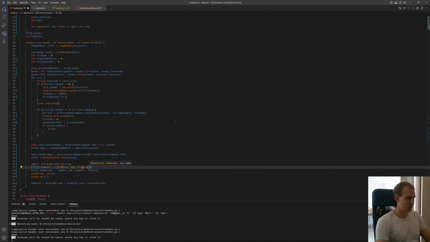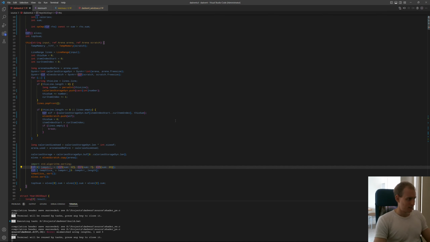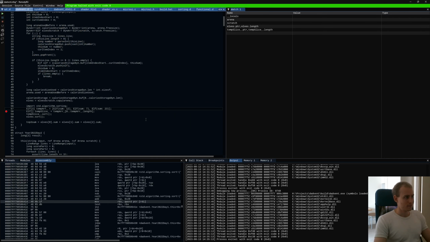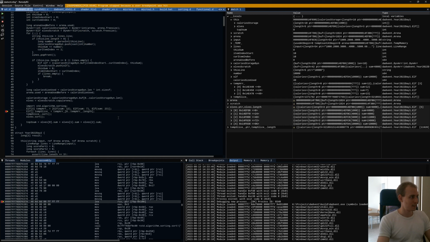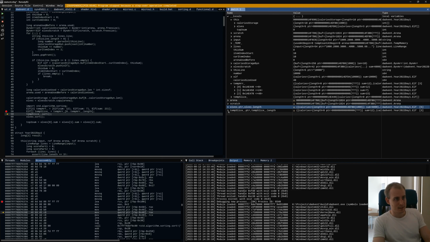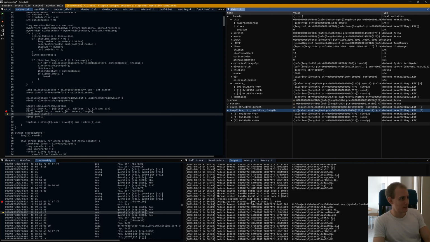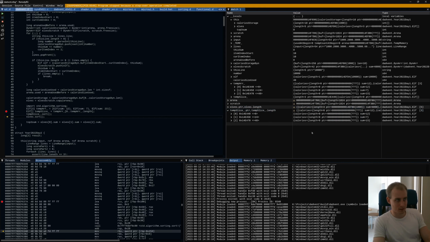Elf sum is 7. Elf sum 24. Something like that. Well, okay, so there's the temp array. There's the temp slice. Temp slice 12, 7, 23. Sort. Nothing happened. Nothing happened.